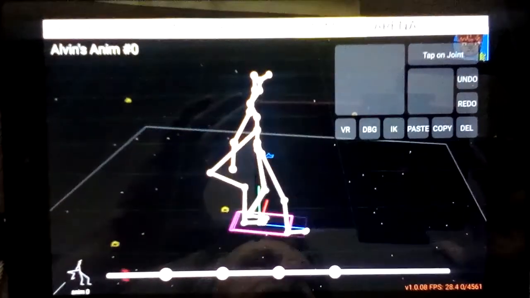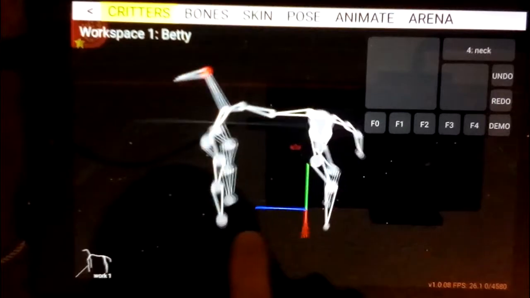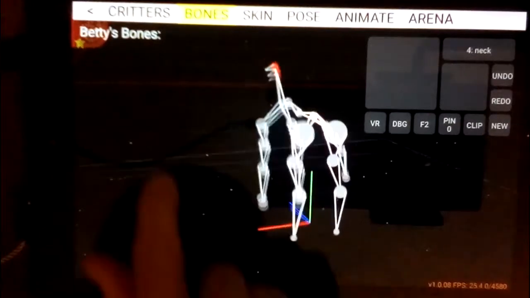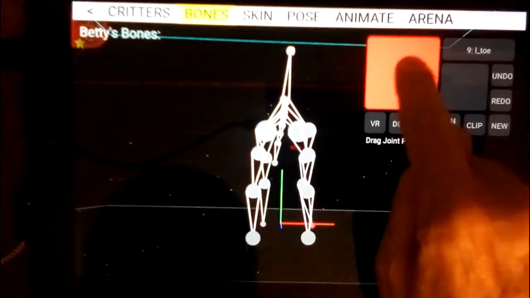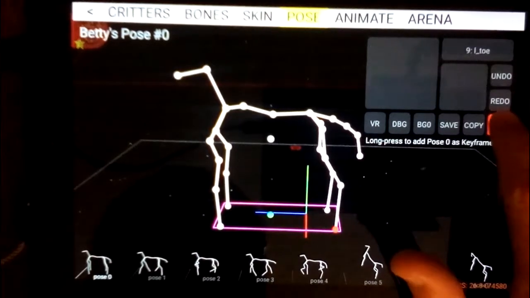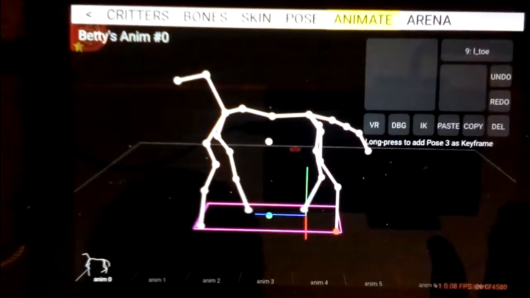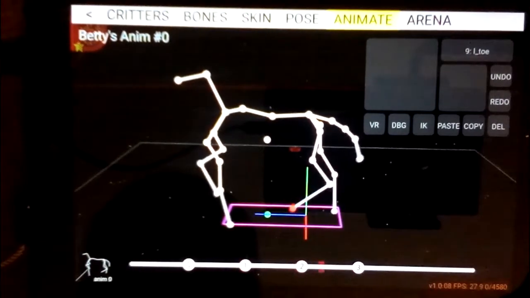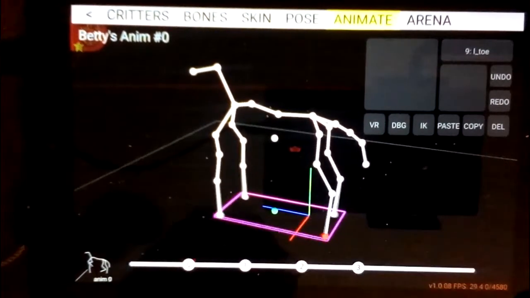Anyway, thank you. I've got workspace 1 selected, workspace Betty, which is my little horse. We've got Betty's bones, which is the skeleton itself, which we can hopefully still edit if we really want to. Pose. Betty comes with some number of poses. Let's go ahead and add these as keyframes. And let's just hope that it's poses 1 through 4. 0, 1, 2, 3. Well, it looks a little like she's walking backwards, but in general, a little animation. Anyway, so that's a recap of what we've had before.